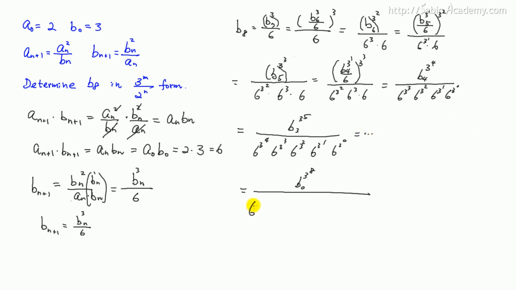But you see, it becomes 6 to the third to the... This number is 1 less than this number, so I will have 7 here. And 6 to the third to the 6th, 6 to the third to the 5th, 6 to the third to the 4th, 6 to the third to the 3rd, 6 to the third to the 2nd, 6 to the third to the 1st. If you want, you can say 6 to the third to the 0, or you can just leave it as 6 as it was. But I prefer to see it as a pattern like that.